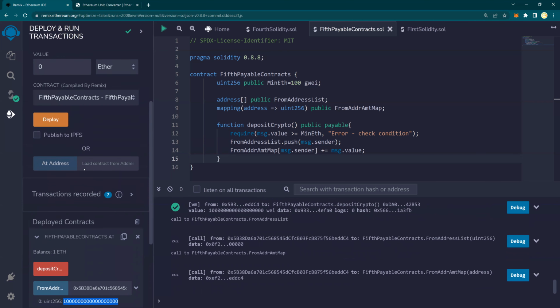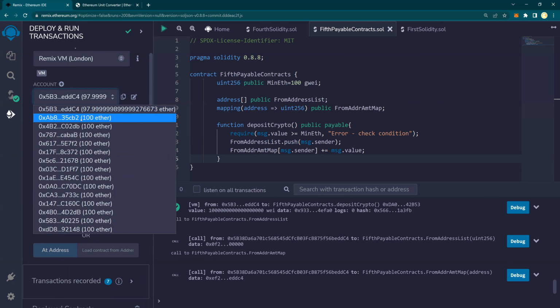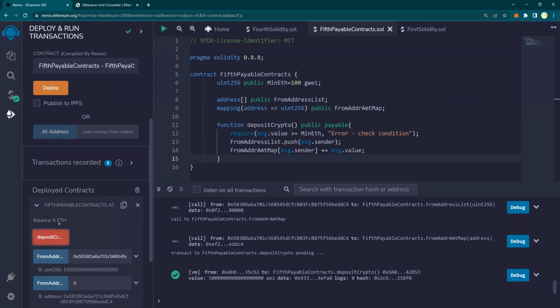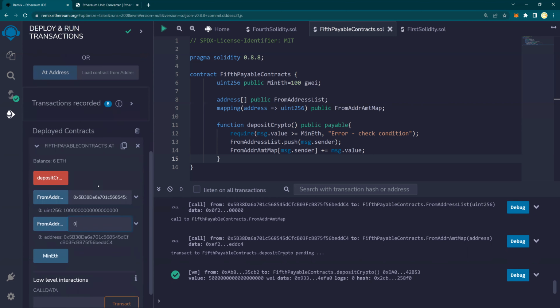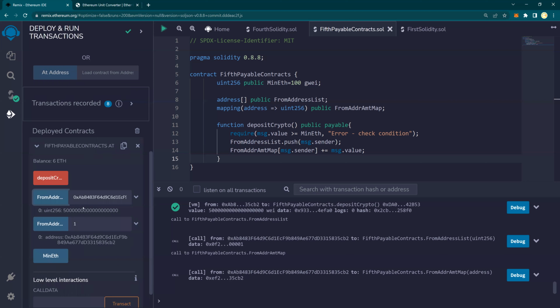This is ethconverter.com, where you can see 1 Ether is 1 with 18 zeros in wei. Now, just to show you, I'm going to add 5 Ethers from a different account. This account ends in B2. And I'm going to say deposit. The total becomes 6, 1 from earlier and 5 now. If I check address 1, you see it is ending in B2. I copy this and paste it in the from address map, and you see that from this address, 5 with 18 zeros were transferred.